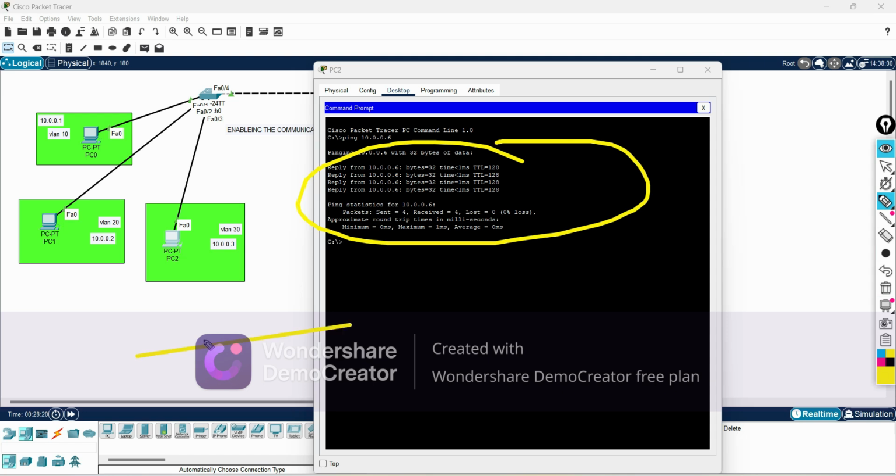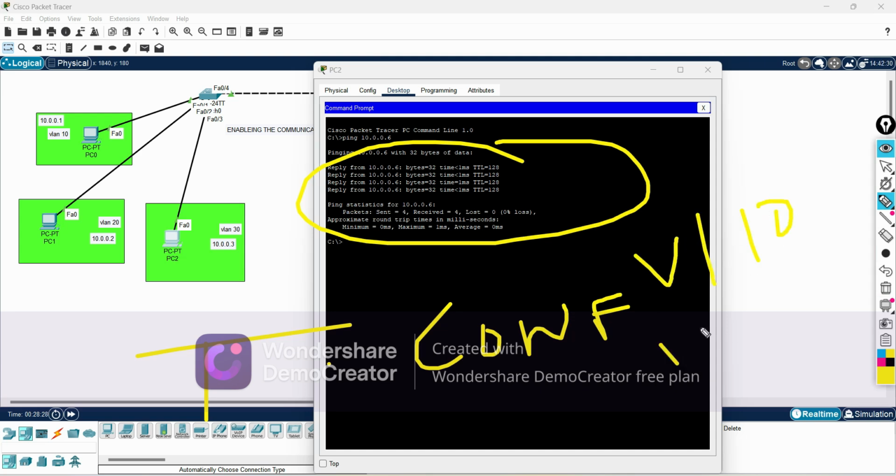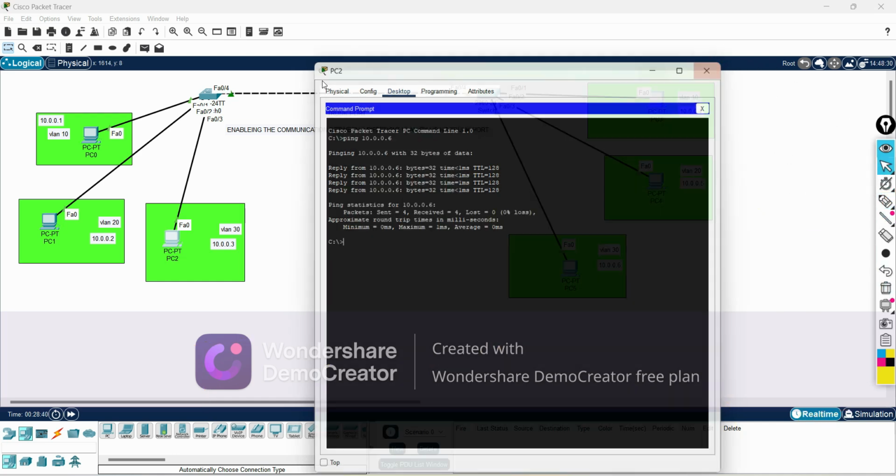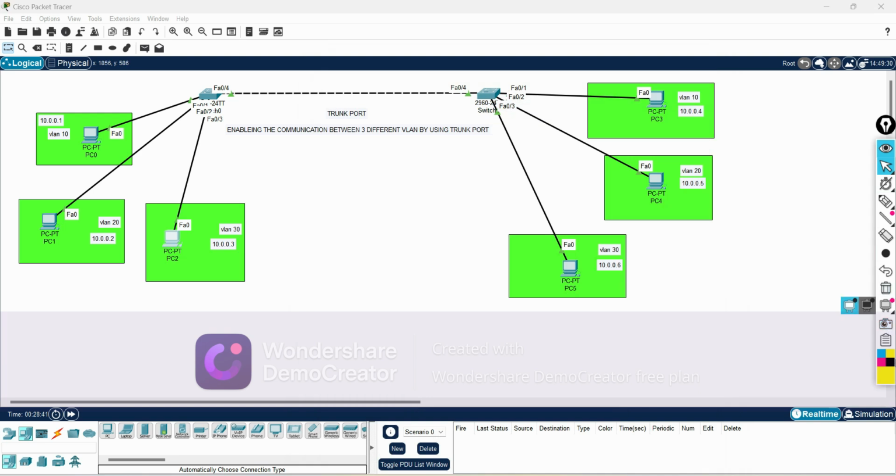This is the trunk port configuration between VLAN 10, VLAN 20, VLAN 30. A trunk port will carry the multiple VLAN traffic to another device.